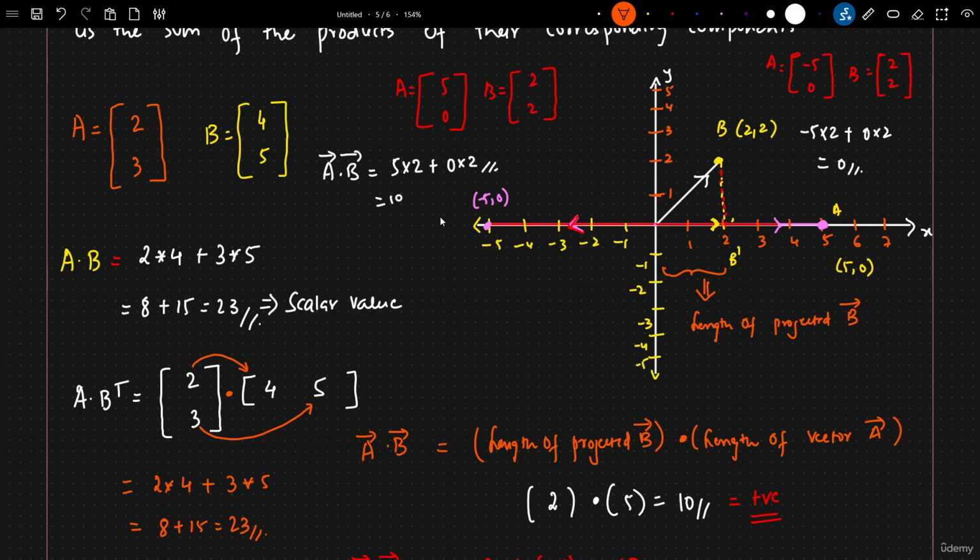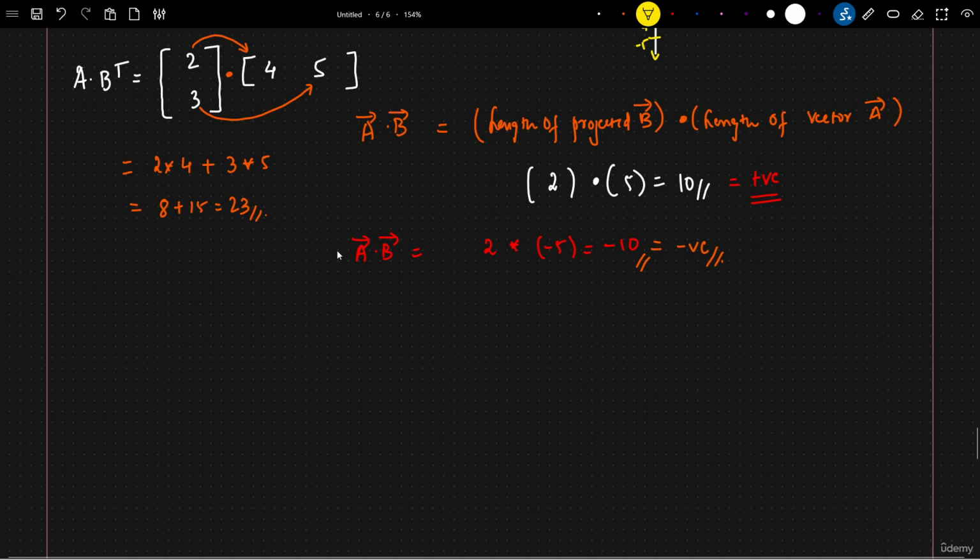Now guys, I will take one more example. Let's consider that my B vector is 0, 2. So 0 on the x-axis and 2 over here. So this will be my vector. Now, if I do the projection of this vector, I'll be coming over here, right? When we come to the origin, the displacement is 0. So 0 multiplied by this minus 5 or 0 multiplied by this 5 is going to become 0, right? This indicates that if my other vector is projecting towards the origin, my entire dot product is going to be 0.